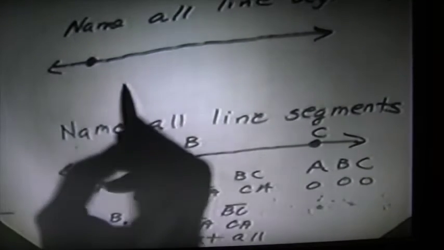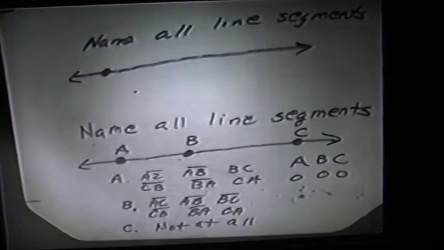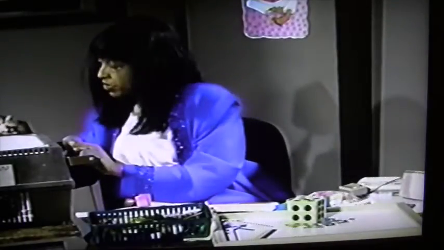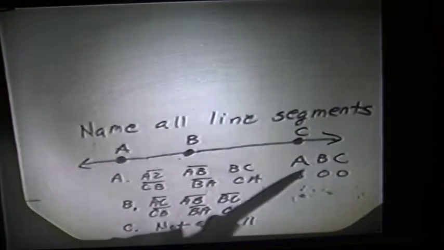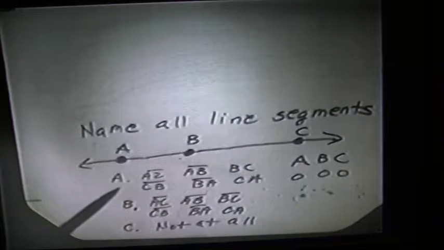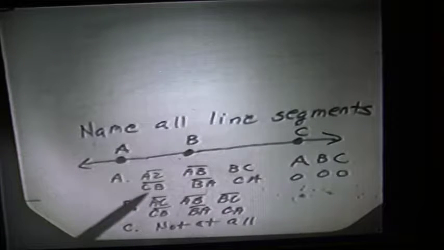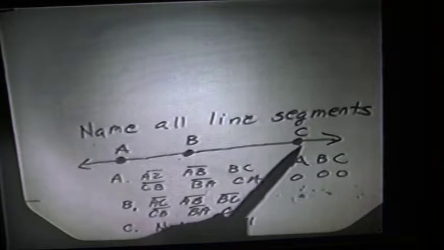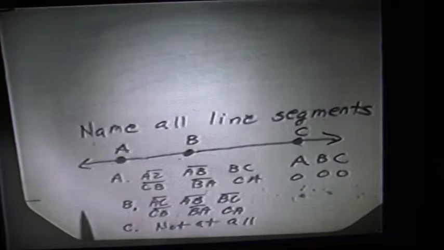Okay? Now, let's look at that. We set a point. It's just a dot. Well, look how many dots we have here on our line. We have 1, 2, 3. We have points A, B, C. Now, the given answers were A, Z. Well, right there, let's eliminate it. You do not need to go any farther for this one to look at it, because are there any dots with the Z over it? No. So we'll eliminate that answer immediately.